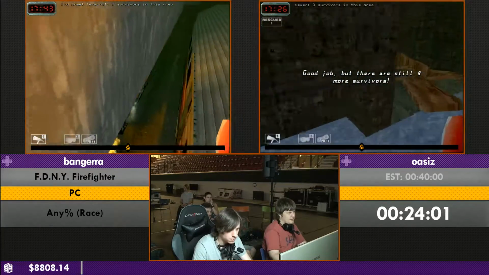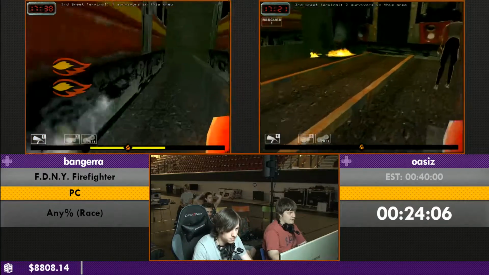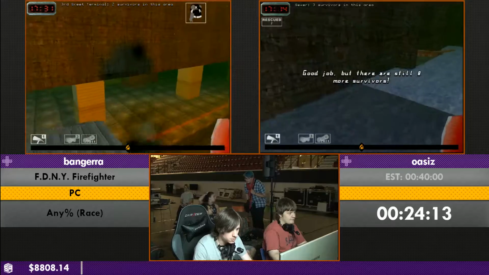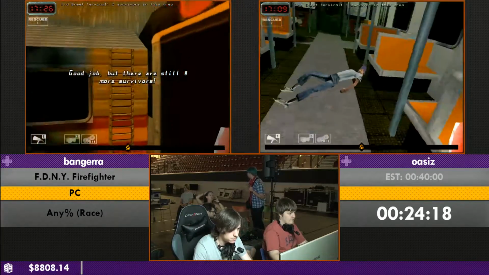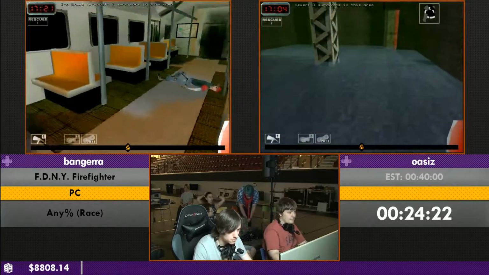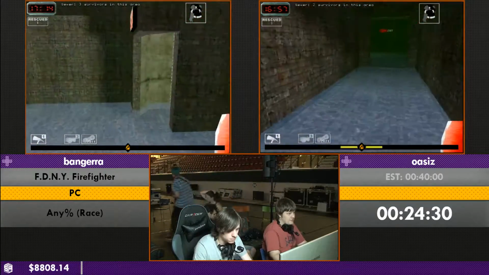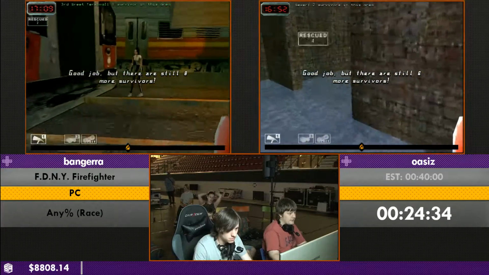So this level has probably one of the most survivors in the game. This fire here, you can walk through it, it's fine, but you cannot walk the other way around, so you have to put it out and then go back for some reason. It works only one way.